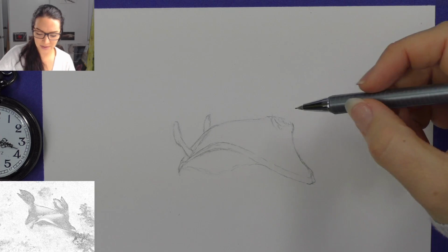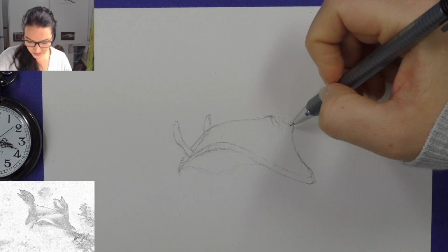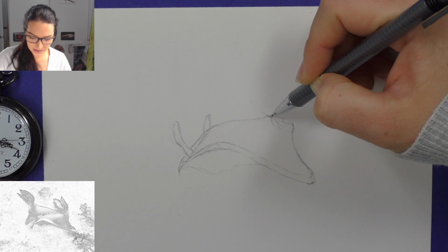To distract predators from thinking that they were food. Okay. So the first little frilly bit, and you go out like that.